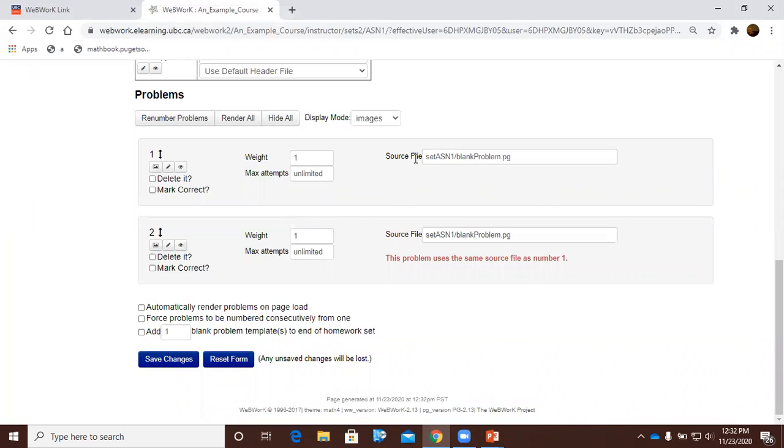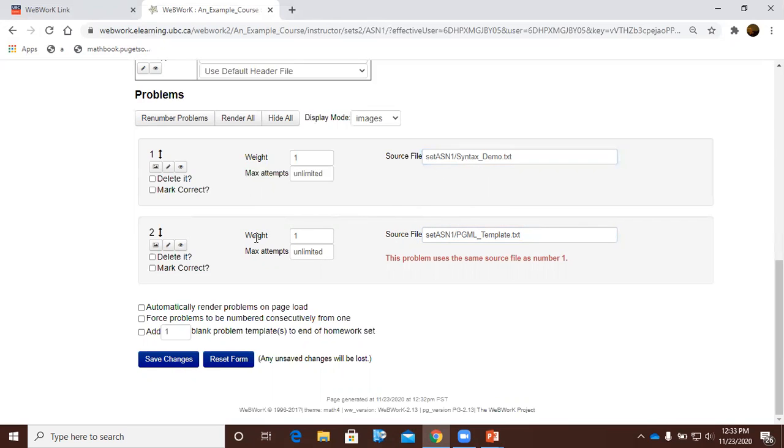So you notice, recall how I specified this source file here. We're going to get rid of the blankproblem.pg source file. And instead, what I want you to add here is the syntax demo file. So syntax_demo.txt is our file. And make sure you have the capitalization correct there. It is case sensitive. Go ahead and do a similar thing with the second question. Delete that blank problem template and instead use the pgml_template.txt. So those are our templates there.